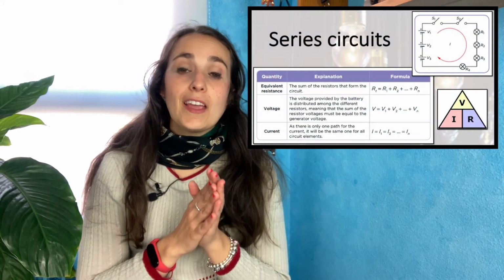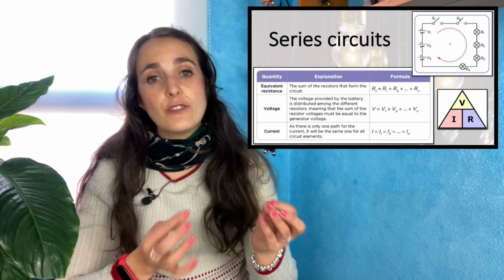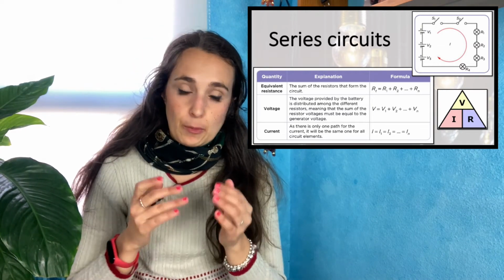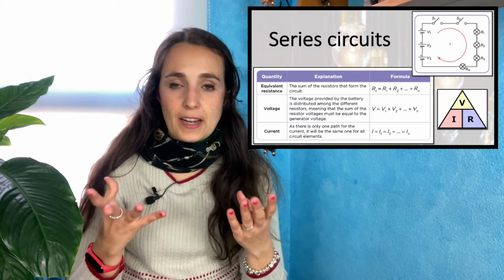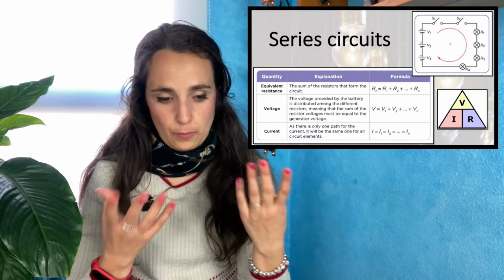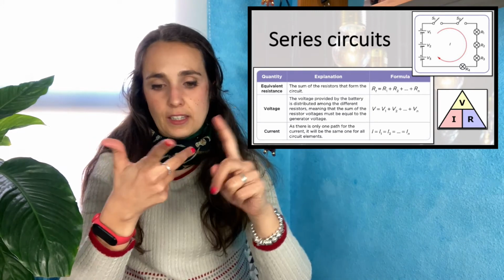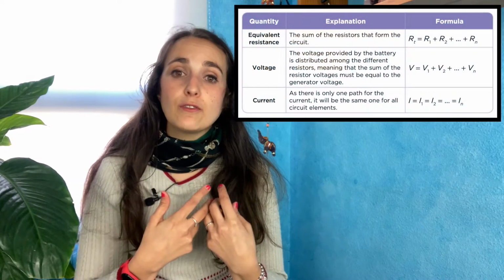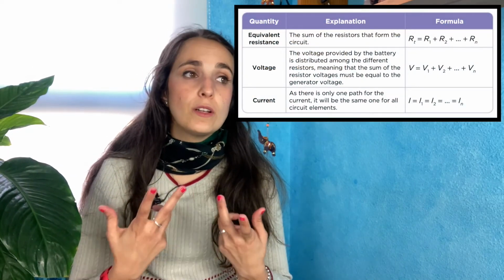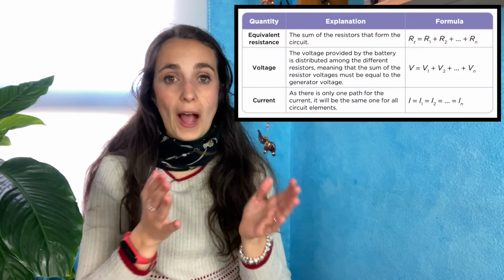So Ohm's law applies, of course, to series circuits, but there are some small differences that I want to explain to you before starting the exercises. In previous videos, I made a really simple exercise with just one value of each part in Ohm's law: one voltage, one intensity, and one resistance. But we can sometimes find more than one battery or more than one lamp, and to calculate the total value and apply Ohm's formula, we have to add them.